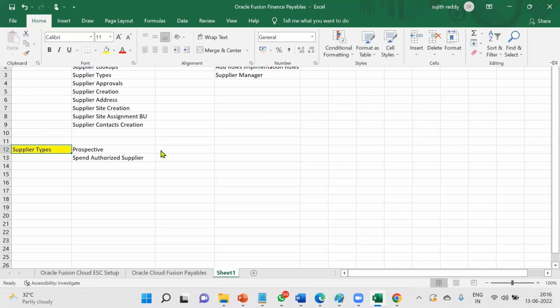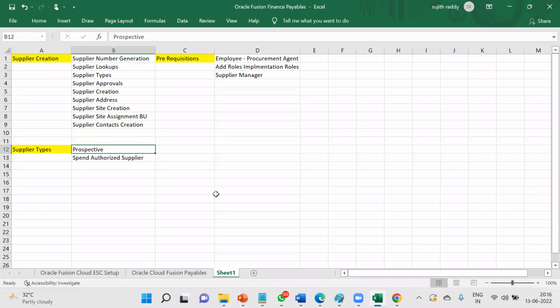A prospective supplier is the supplier with whom you just communicate regarding the goods, price and other things. You are not going to buy the goods from them. Still they are not authorized, which means we are not yet approved to buy material from them. Once they are authorized, then we can purchase. So if he is a prospective supplier, we will send the requirement and receive the quotations from them.